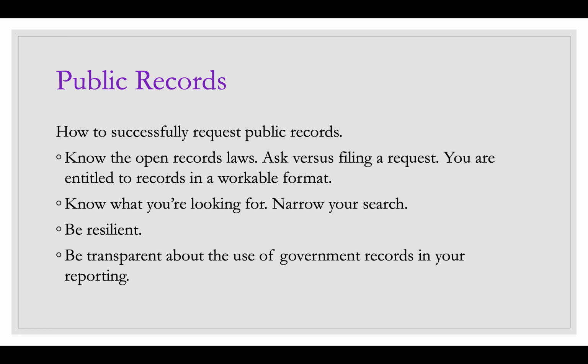Now, when you do get what you're looking for, you still need to be very transparent when you report what you've gotten from government records. For two reasons. One, you need to cite your sources so that people know where it comes from. But two, people need to understand the context of what they're looking at. And sometimes that means understanding that this might not be the whole picture, because this is what I've been given access to because this is what the government's willing to release. Or perhaps it's particularly valuable because this is coming from the government and it's official. So make sure that you're very clear where you're getting that information from.